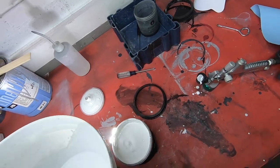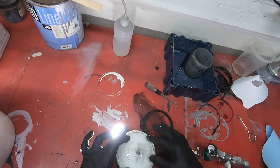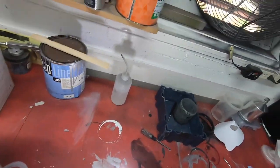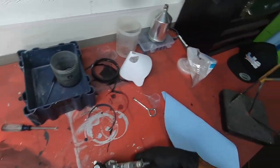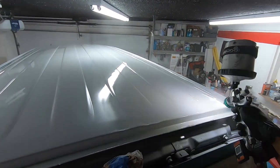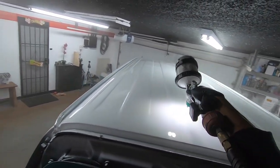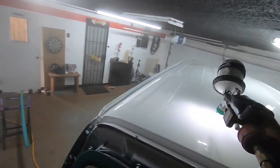I mentioned lighting, super important. I cannot stress enough, you need good lighting when painting, because part of it is actually watching the paint flow on as you paint. If you see a dry spot, you want to go back and hit it again, make it wet, right? So lighting is very, very important when it comes to painting.